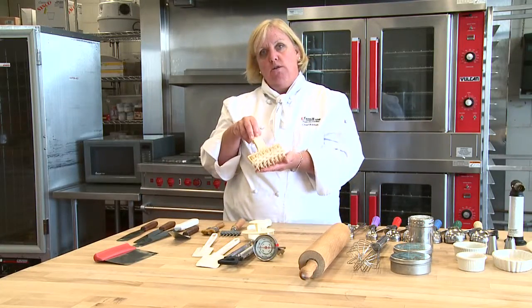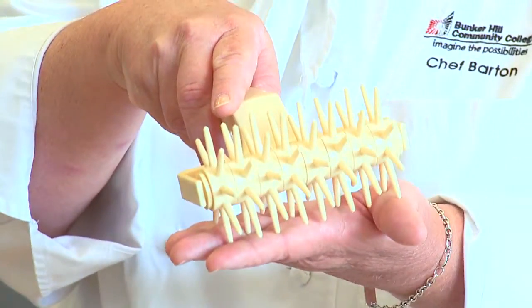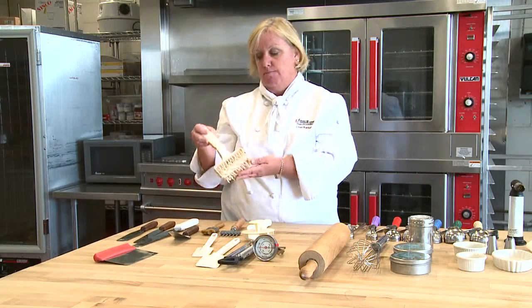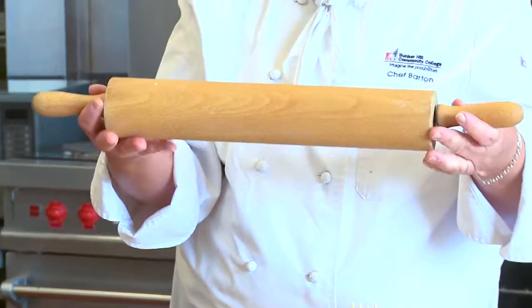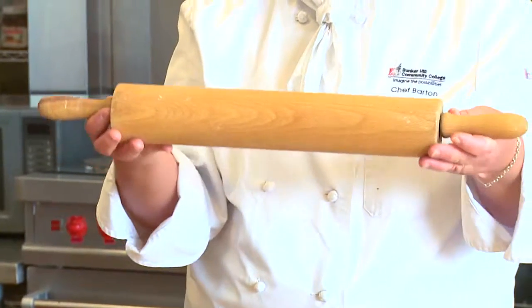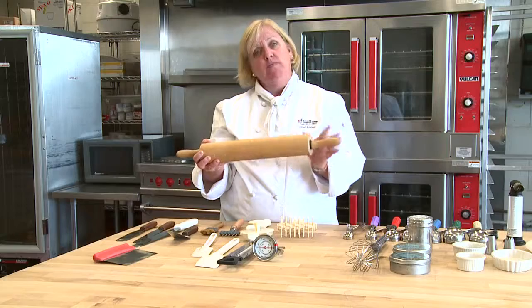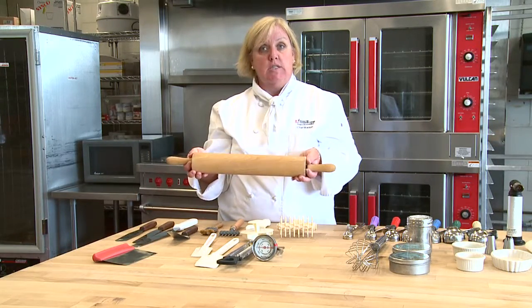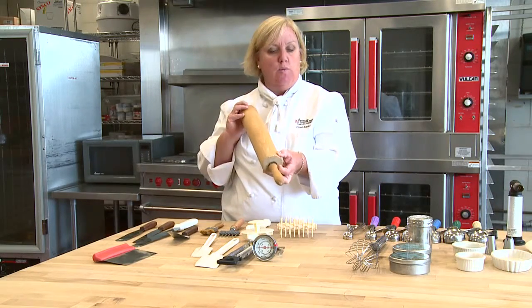This is a dough docker, and a dough docker is used to score or poke holes into a dough, like focaccia or pizza dough, so that we don't have large bubbles when we bake the baked good. This is a wooden rolling pin. A lot of bake shops now also use a tapered French rolling pin without the handles. This is a standard rolling pin, and we should wipe them down. They're made of wood. Wood should not be immersed into water. It should be wiped dry so that it doesn't crack, and we never immerse it because of the ball bearings. We don't want to put it in a sink of soapy water.